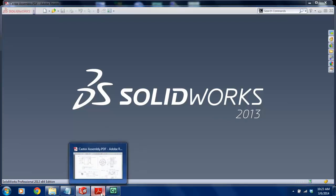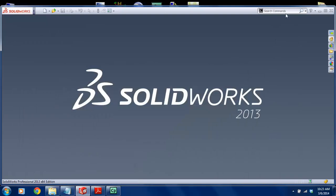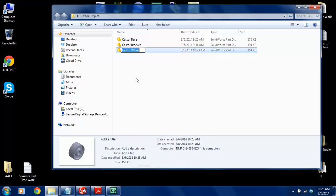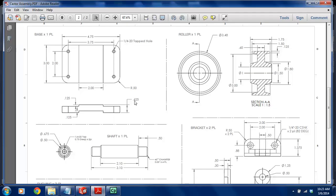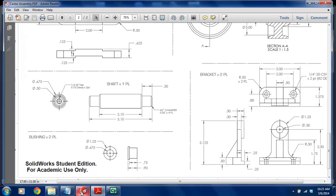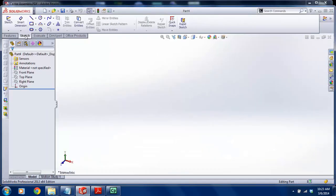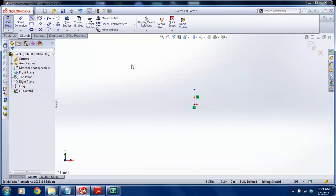Okay, what's next? We have the wheel, they call it the roller, so let's go back and fix this. Caster wheel, I'll right click, and we call it caster roller. Alright, now we have the roller, we have the base, we have the bracket, let's do the bushing. So I'll go new part, sketch. The roller looks something like this.